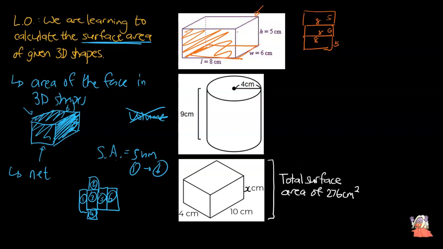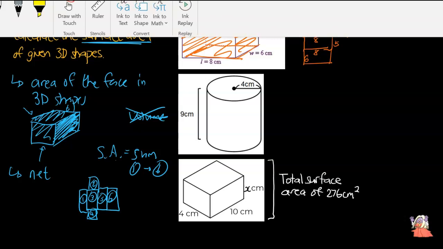You've then got the sides, so the side of the shape here and the back part there that we can't see. That's going to come off the side of the base. The 6 is still relevant, and the 5 being the height comes into play. And we've got the same on the other side, so we've got the 6 down here and the 5 down here. And finally, we've got the top of the shape kind of up the top there. That matches the base of the shape, so it's going to be the 8 by the 6. So hopefully you can see the net that I've drawn here.